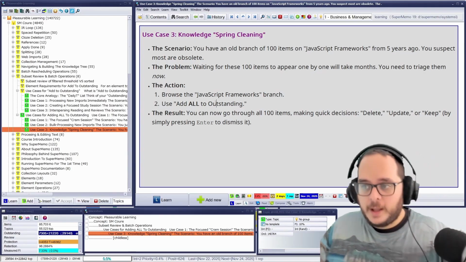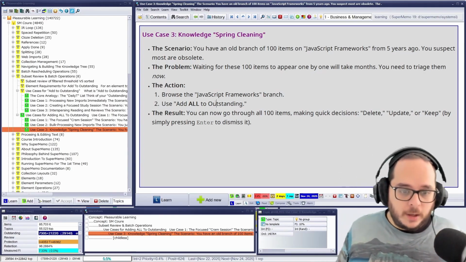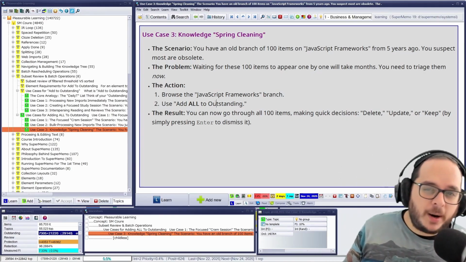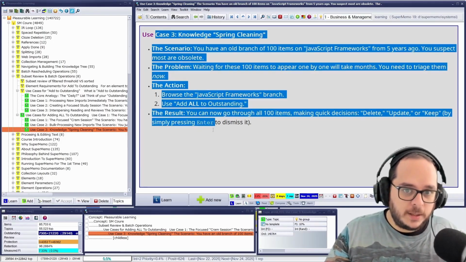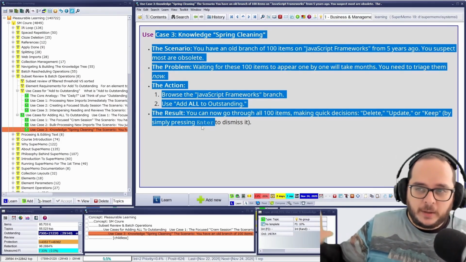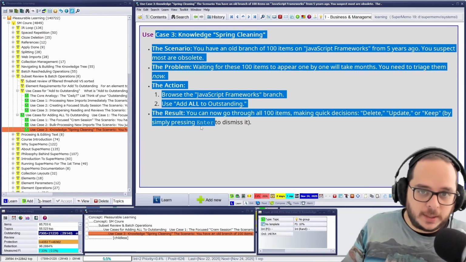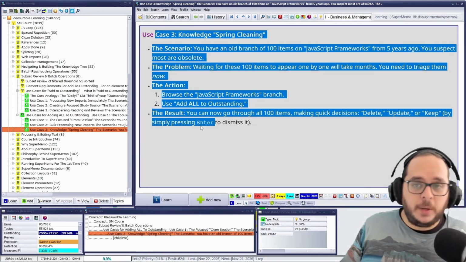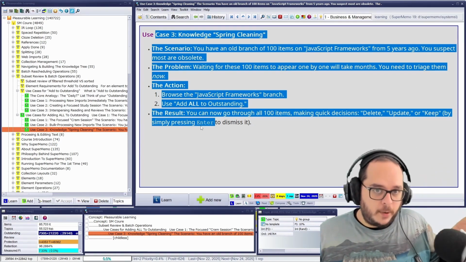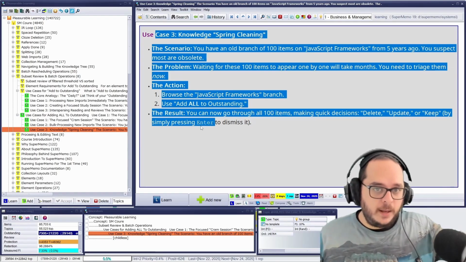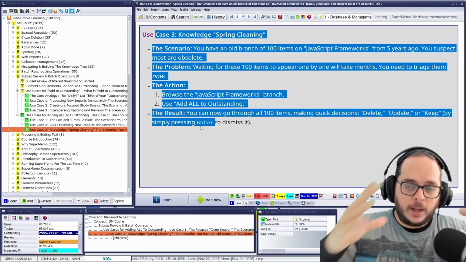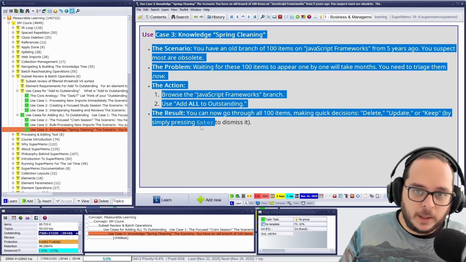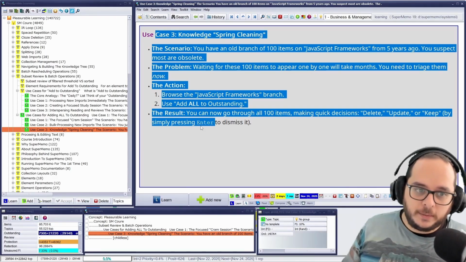And remember, there are a lot of ways to achieve more or less the same. So you could have the same flow, the same use case, doing subsets and something else instead of adding all to outstanding. Because just to make the point, I have subset A, subset B, and I just join them without using the entire outstanding queue.